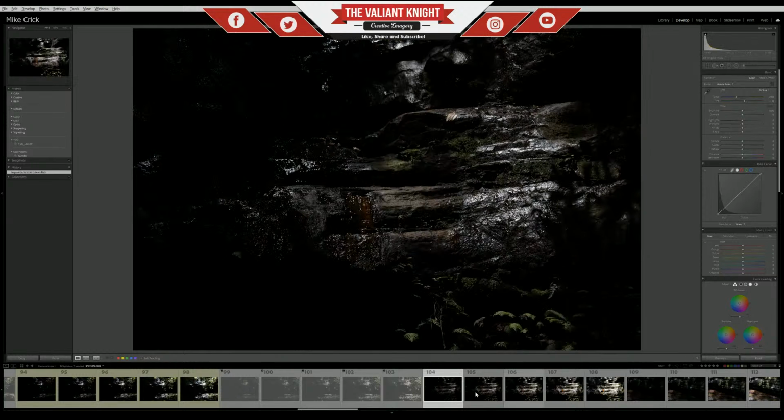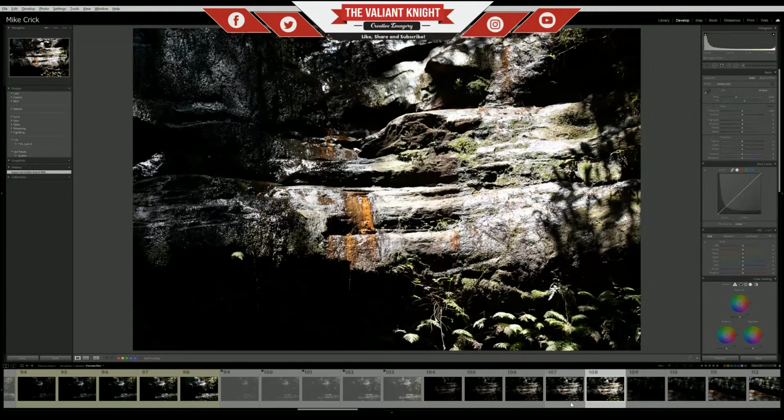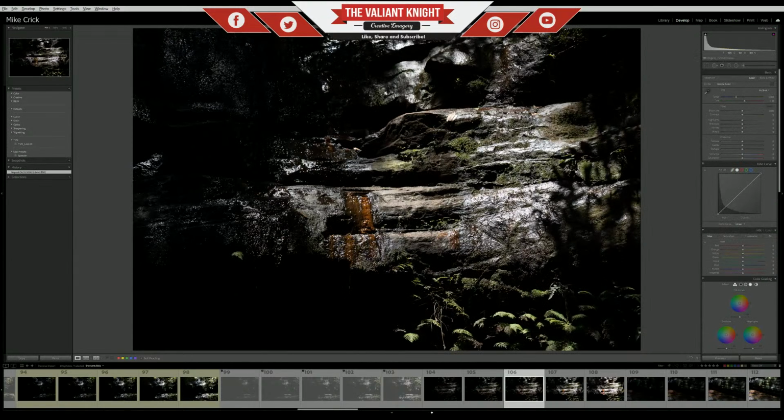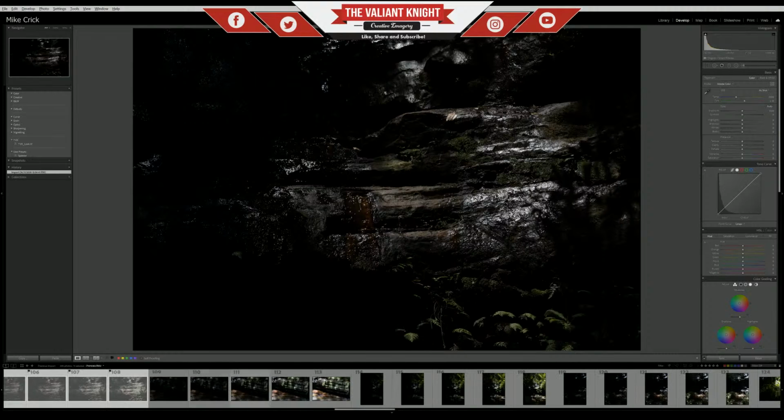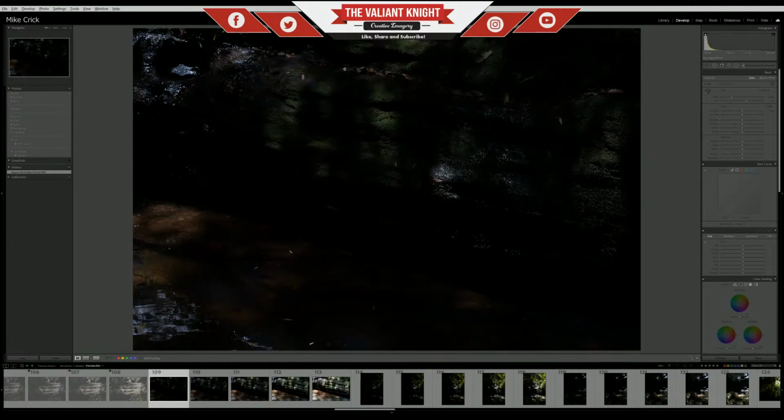Again, going for the details, I've done another bracket here. Less necessary to do the bracket, but I'm not sure that this is a very interesting shot anyway. If anyone knows of a shortcut that works for rejecting multiple photos at once, I would be very happy to know that, because I don't know how to do it. Because you press X, it'll only reject the photo you're looking at, which is very annoying.